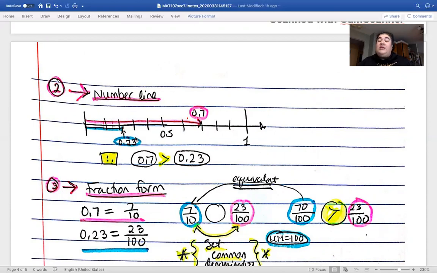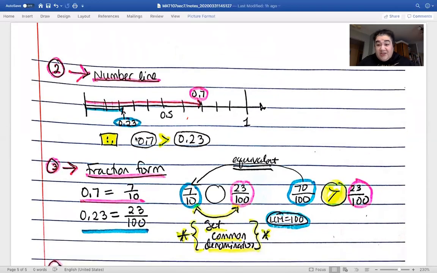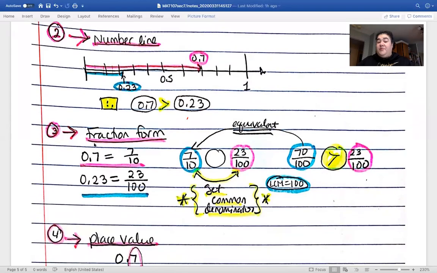Okay, but when we're dealing with very large decimals, both of these first 2 visual methods are not comfortable to use. They become very cumbersome. So of course we have to have other ways that we can analyze which decimal is larger and which decimal is smaller. And so therefore we have the other last 2 options, which help us to do so a little more efficiently for decimals that would be too large to represent visually by using the 100 square or the number line. And we have fraction form as one of those useful methods. This is where you take your decimals and you turn them into their corresponding fraction form. Now, 0.7 is easily written as 7/10, and 23 hundredths we can easily write as 23/100.